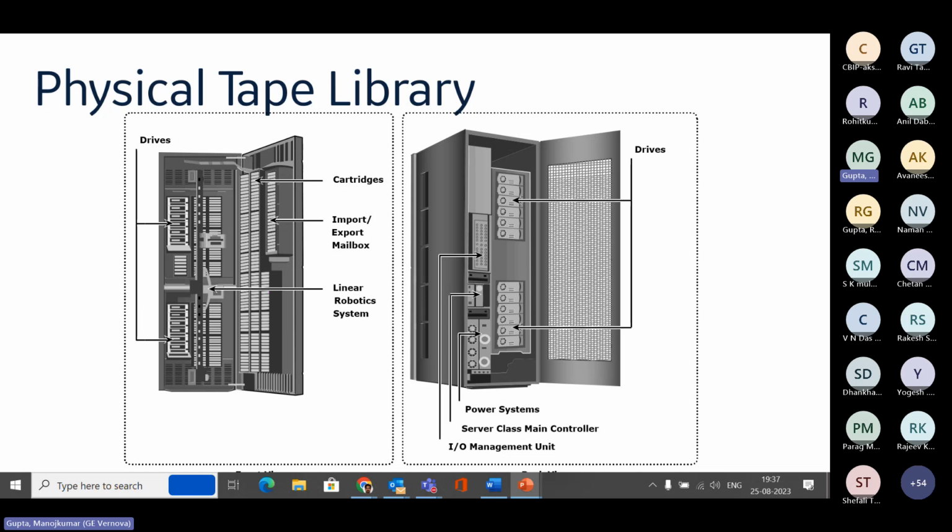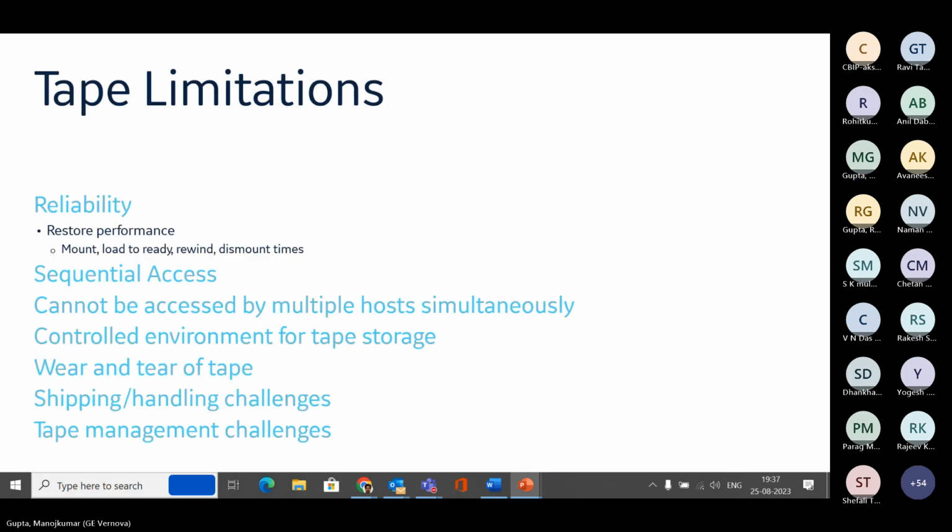Tape two is holding the backup of all server two. It all depends on your policies. So these are some basic functionalities: there is a robotic arm. The robotic arm is used to pick the tape, move the tape, and put it into the drives. So there is some physical mechanism inside the tape library already. I already explained the tape library limitations to you.